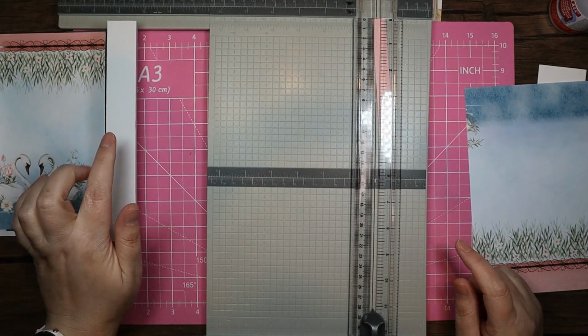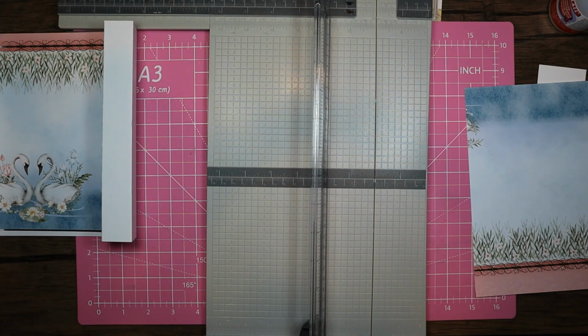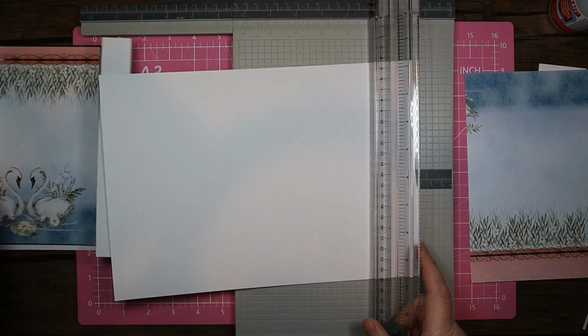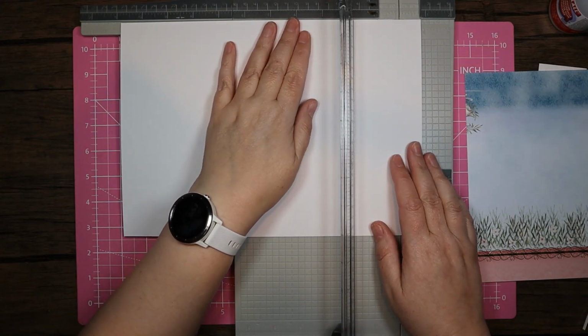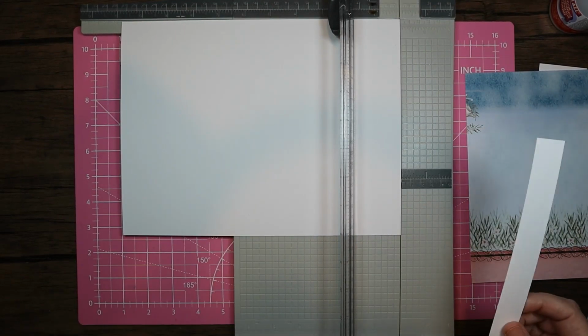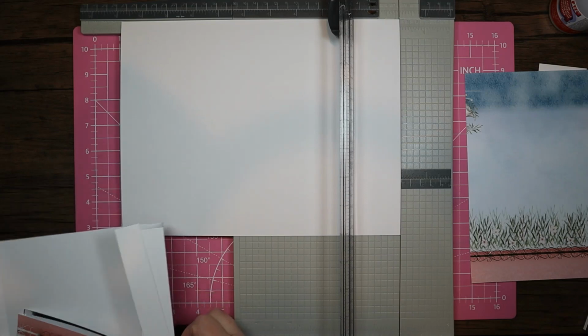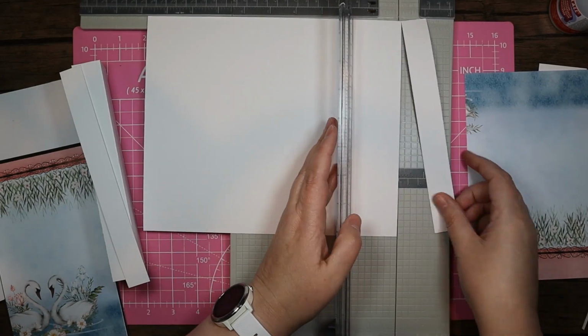And then I also want to cut some mats for here. So these are 1 by 8, 1 inch by 8. Not my favourite sizes to cut, as you'll know, because 1 inch I think is the hardest measurement to cut in the history of craft ever. So let's just pop that to the side a second. So I'm going to come in with my silver, and I'm going 2 notches below the 1. I'm just going to double check that that will fit okay. I'll just try 1 inch. I think 1 inch is going to be too big.